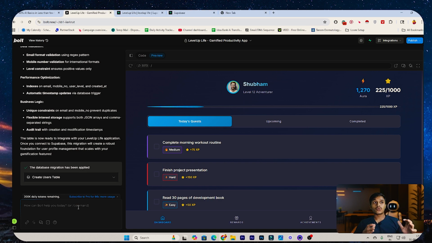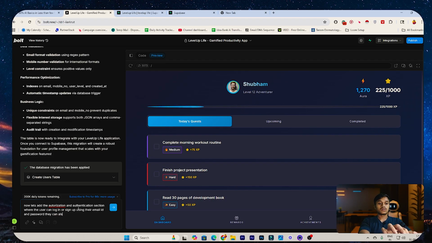Right now we want to add the authorization and authentication section. For that we just give it this prompt: now let's add the authorization and authentication section where the user can log in or sign up using their email ID and password.